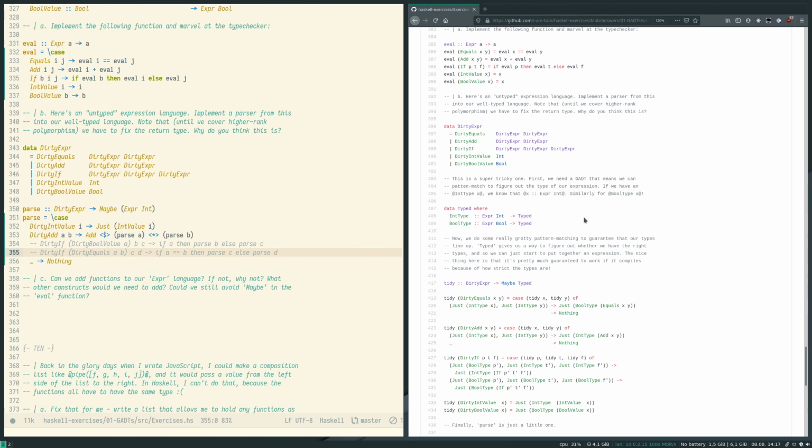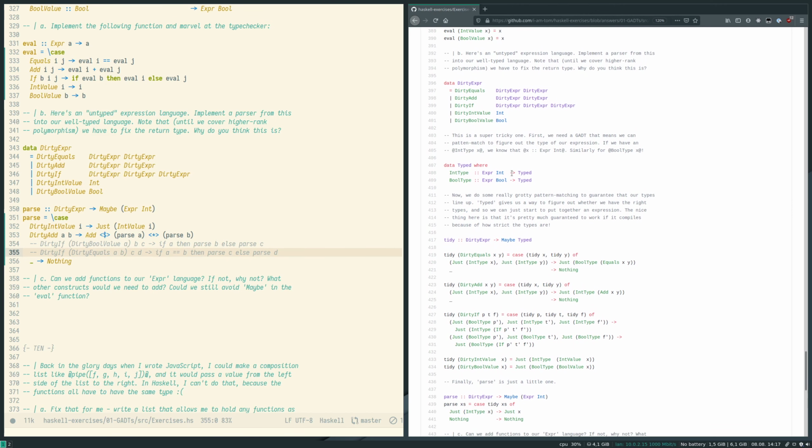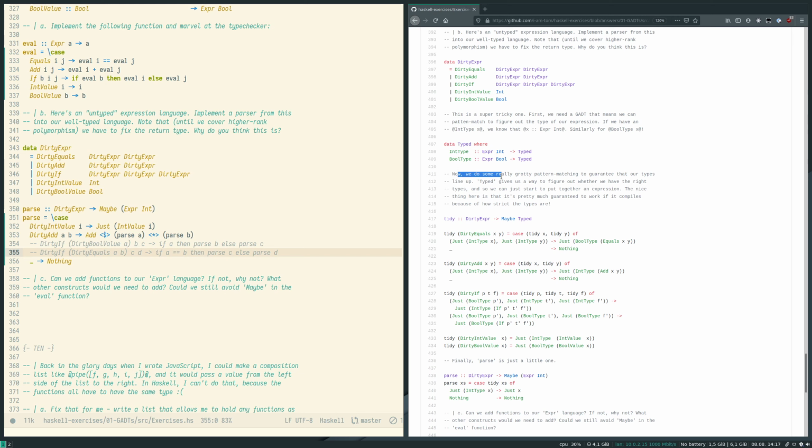I'm not sure I understand what's happening, why. Okay. Now we need to do some really grotty pattern matching to guarantee that our types line up. Typed gives us a way to figure out whether we have the right types, and so we can just start to put together an expression. The nice thing here is that it's pretty much guaranteed to work if it compiles, because of how strict the types are.